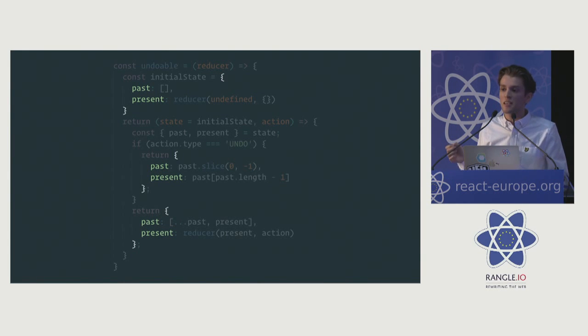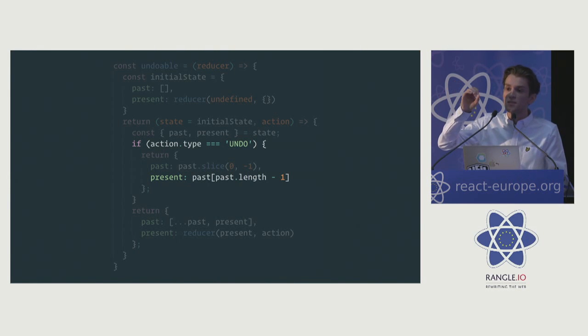The way it works is that it keeps track of the present value, which corresponds to what the user sees, and all the past values. To calculate the present, it will call your reducer, so it doesn't need to know how your state is organized. It will work with any Redux reducer. But it also keeps track of the past, and anytime an action is dispatched, it adds a new entry to the past. This way, when you emit an undo action, it's going to return the present that it takes from the last past value, thus going back in time.